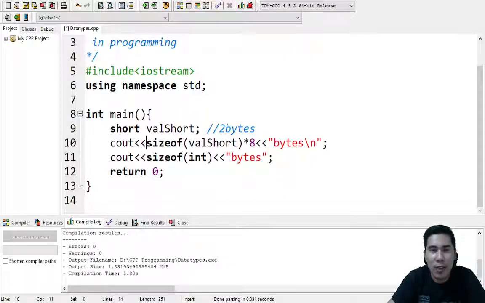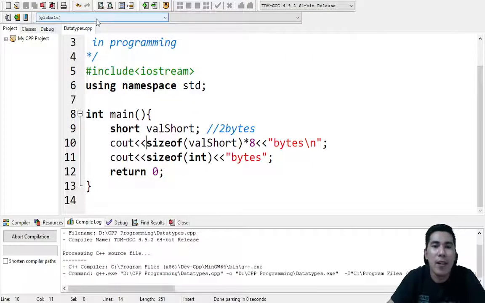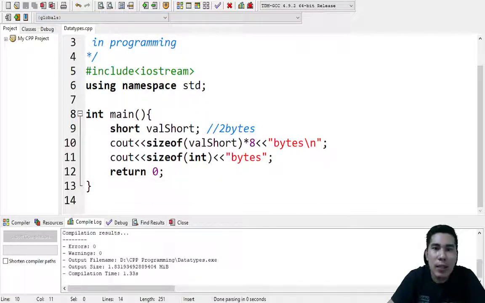Let's try this. We have here 2 bytes, times 8, giving 16 bits.